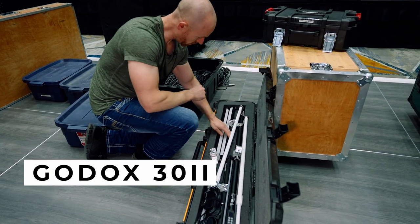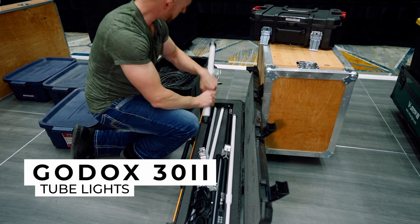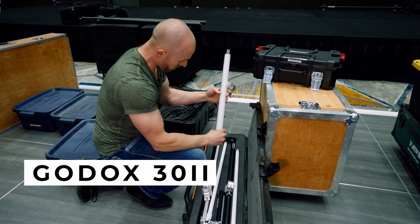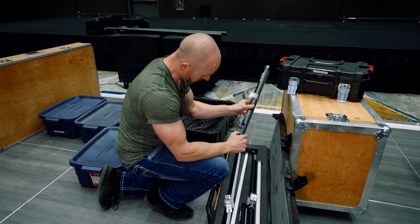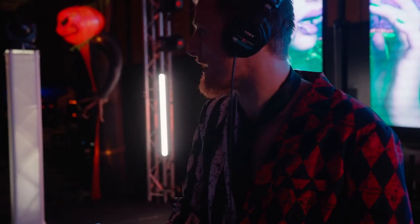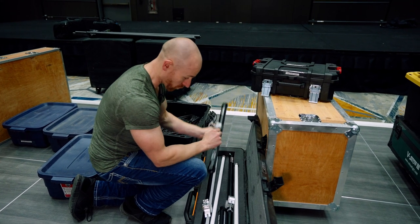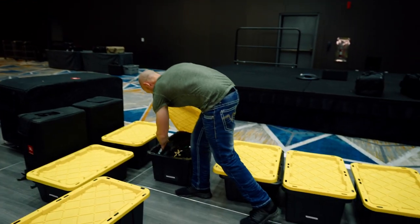These are actually video tube lights that we're going to be running tonight. These are super bright. We can do pixel mapping on them. There's all different kinds of things that we can do with these. So you can see, these are nice bright video lights. We're going to have them do a whole bunch of different stuff. It's going to look really good. These are really cool.